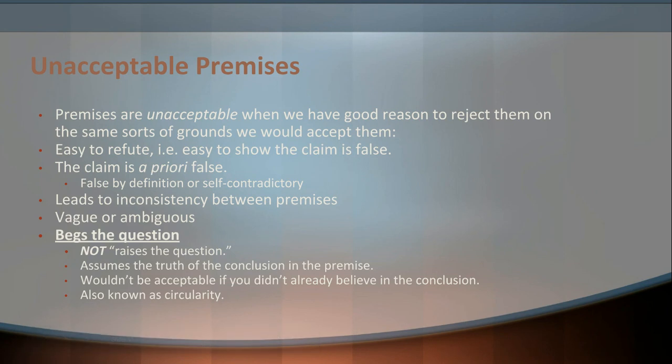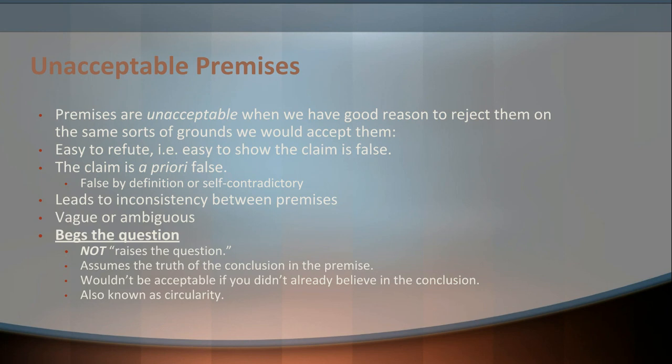So if I were to say something like, well, our textbook uses a nice example using skateboards. If I give a simple argument like, I have the right to use my skateboard in any public space, the Purdue Student Mall is a public space, therefore I have the right to use my skateboard here. That on its own is not a good argument. And in part, it's because that first premise, I have the right to use my skateboard in any public space, is actually an unacceptable premise.